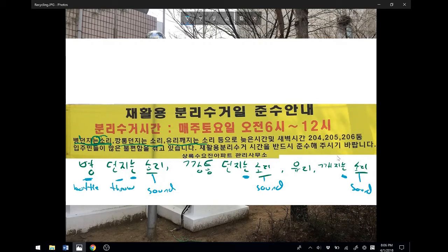Now that doesn't make any sense in English, but it's the sound that is made from throwing bottles. And then this means empty cans. I'll just write cans, but you don't recycle cans that are full of stuff. They're empty cans. And then this means throw. Again, this and this are the same thing. And again, it's not cans throw sound. It's the sound that is made from throwing cans.